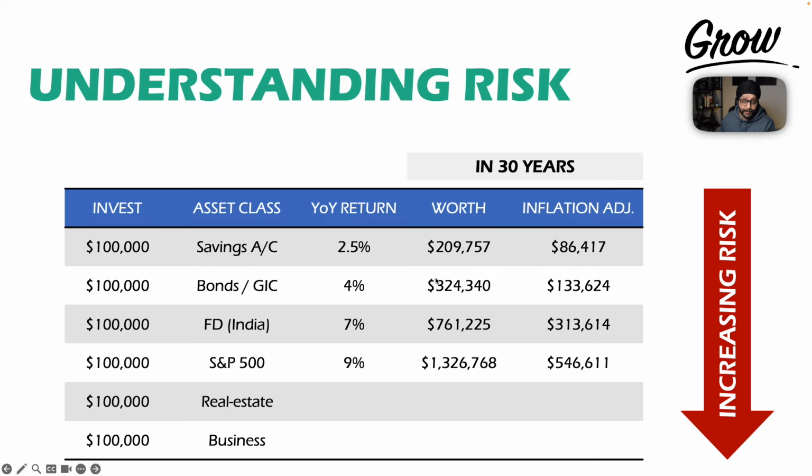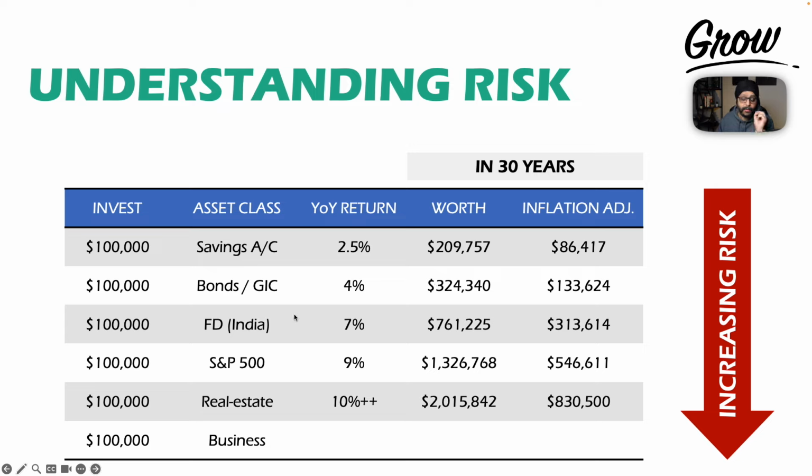However, this comes with risk, because now you're putting money into stocks, into the S&P 500, and you have no control over where the market goes. Yes, it has given a year-on-year return of about 9% for the last 25 years, but that does not guarantee that the returns will be the same in the next 30 years. And therefore, even if the returns are higher, it makes it a riskier asset class.